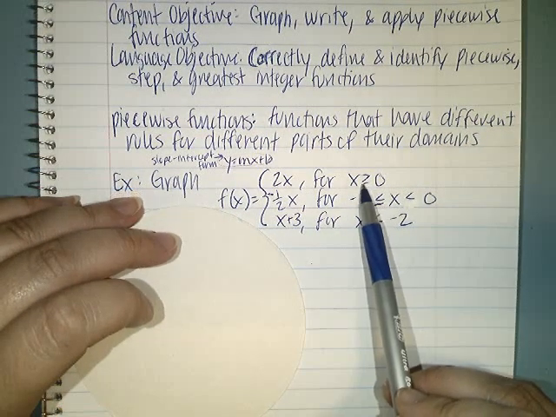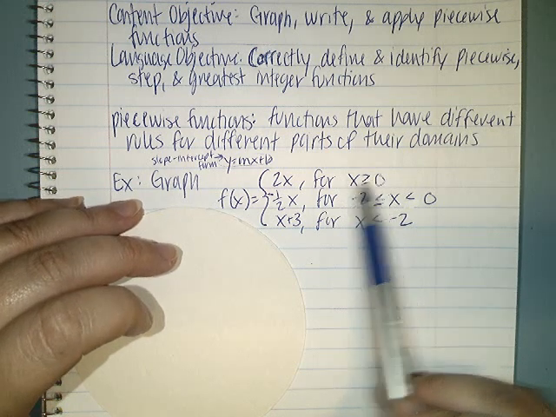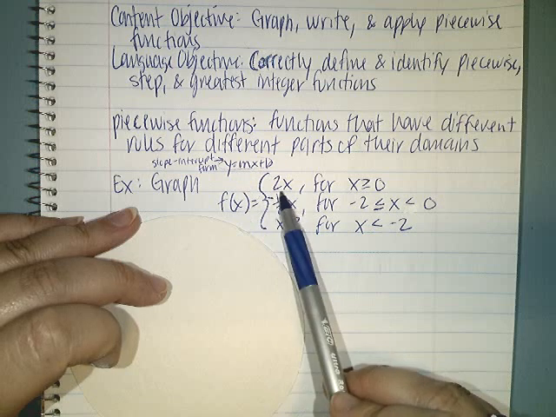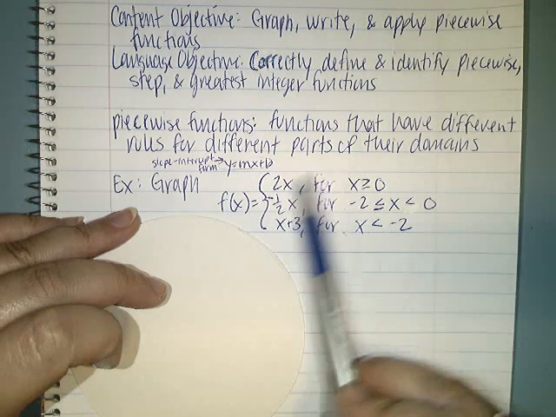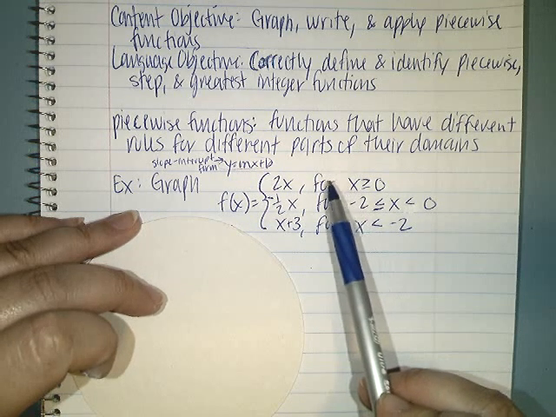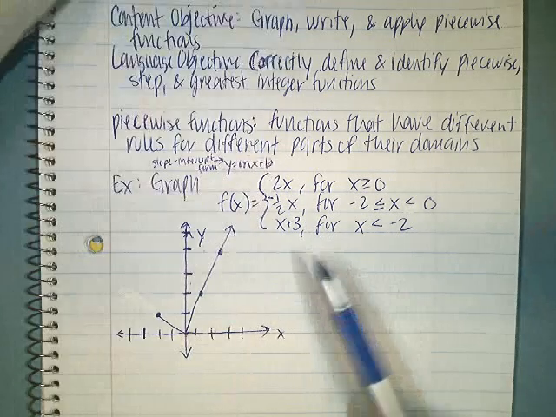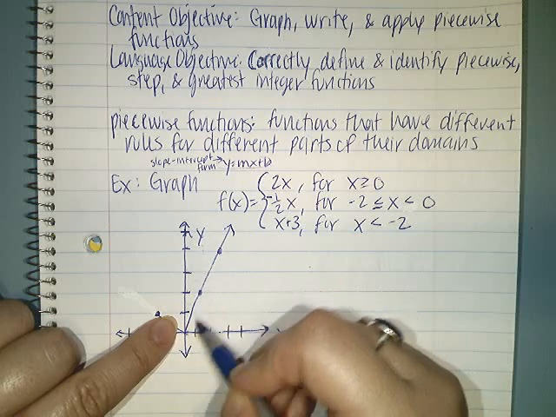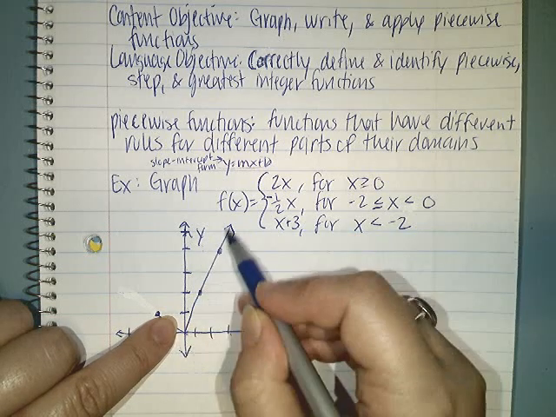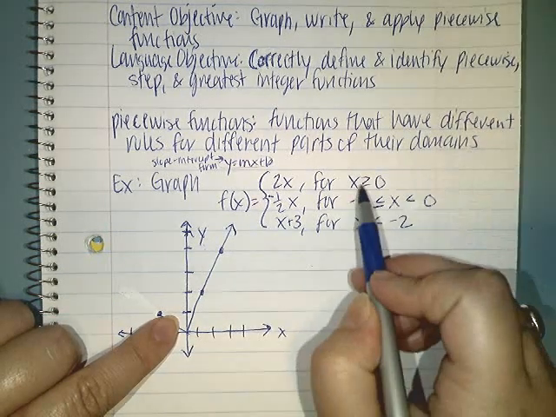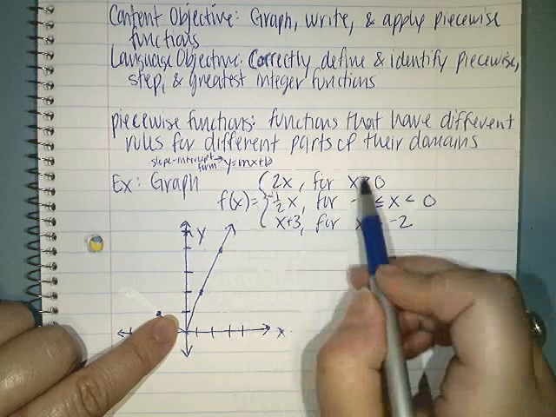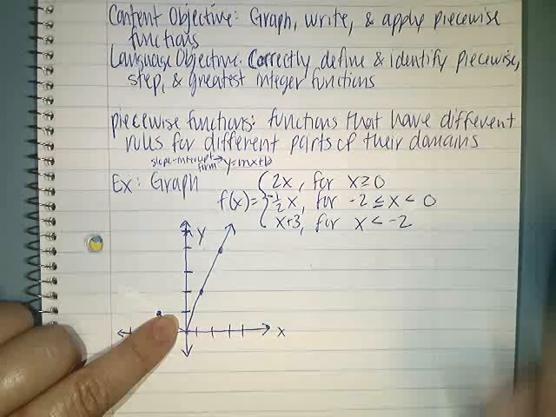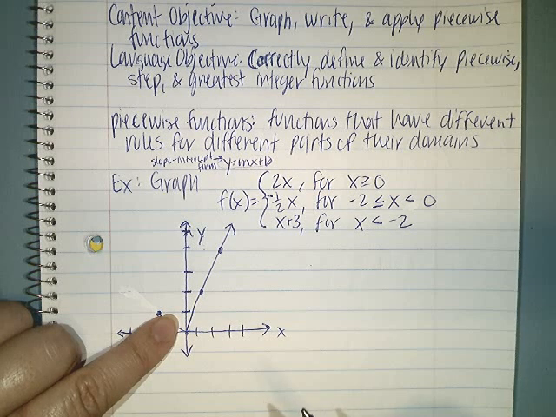The first interval is when x is greater than or equal to 0, and the rule is 2x. That means my slope is gonna be 2, and my y-intercept, since there's nothing being added on, is going to be 0. So that's the first one I sketched here. I started at 0, I counted up 2 over 1, up 2 over 1. Drew my line, and since it's everything when x is greater than or equal to 0, I can draw an arrow on the end because it's going to continue on indefinitely.